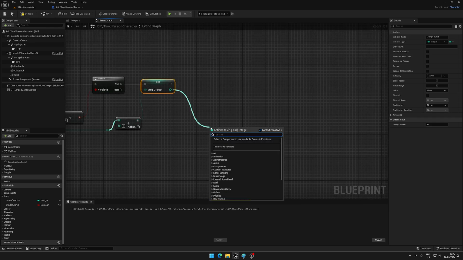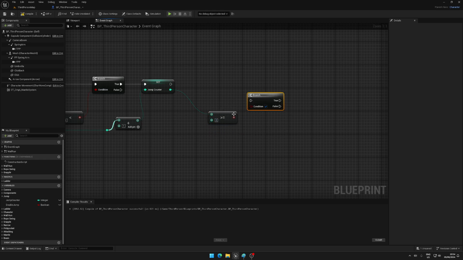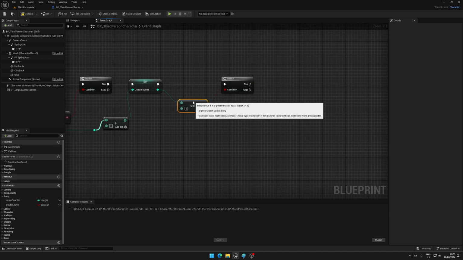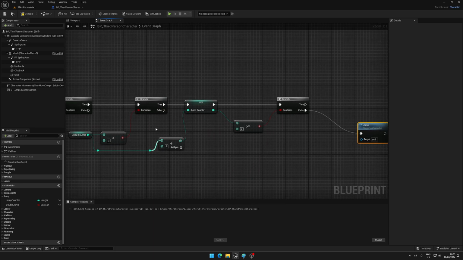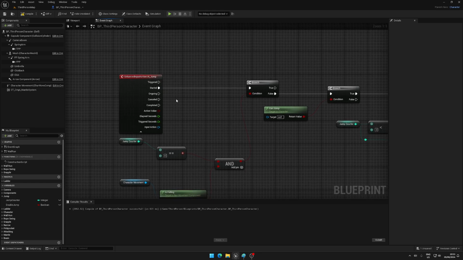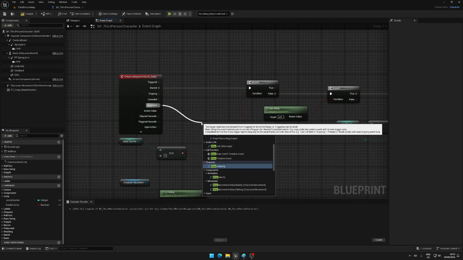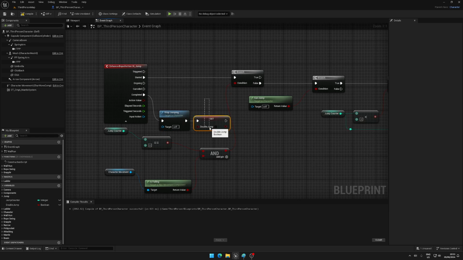And then out of this, we're going to get greater than or equal to. So if it's greater than or equal to 2, just hold B and left click to get another branch. If that's true, out of false, we're just going to get Unreal's default jump. Then let's go all the way back to completed. We're going to get stop jumping. Then on the stop jumping as well, we're going to hold Alt and left click and drag out double jump, and we're going to set this to false. So this is going to tell the animation blueprint that we're not jumping anymore.